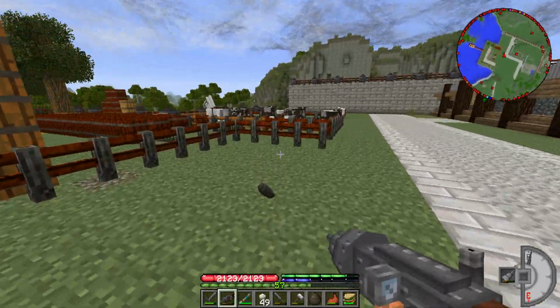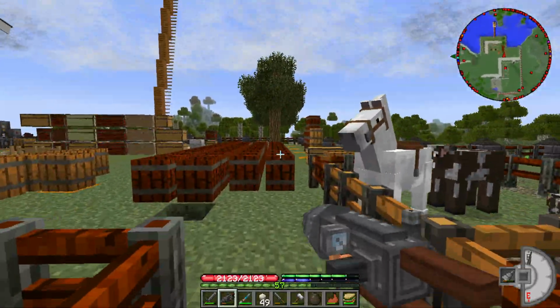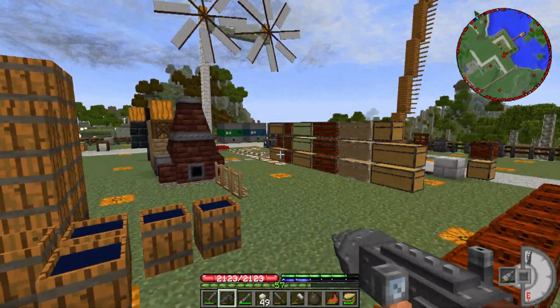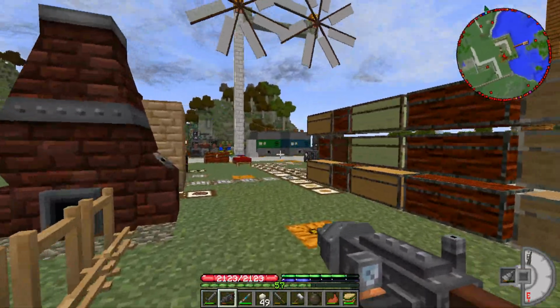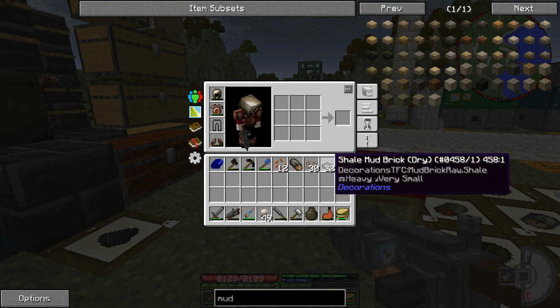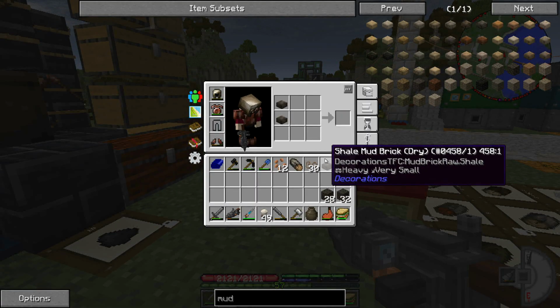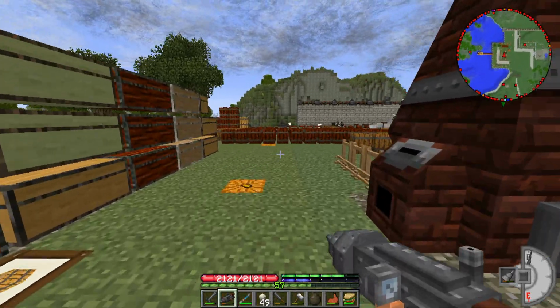But we have the shale mud bricks. Of course, these are made with either dirt or sand of the type that we want to make them. And we have no shale. But these make a very nice dark brick, and I don't remember... Okay, yes. Okay, that is just... and I missed one. Gotta go out there and get that one.